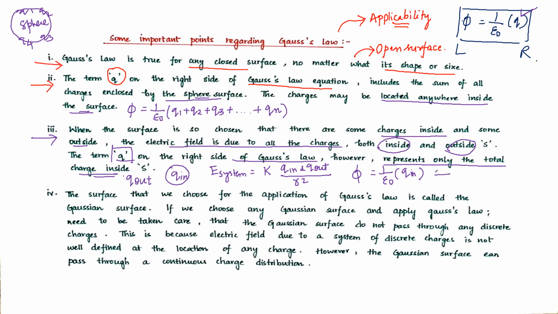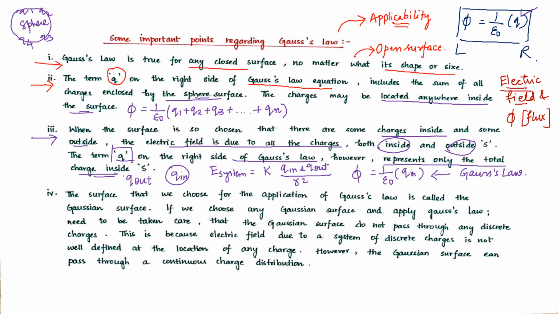So this is our Gauss's law. This Gauss's law is defined only and only for the charges which are present inside, but this Gaussian spherical surface will have electric field due to the charge present outside also. So these are two different components, electric field and flux. These are two different components.